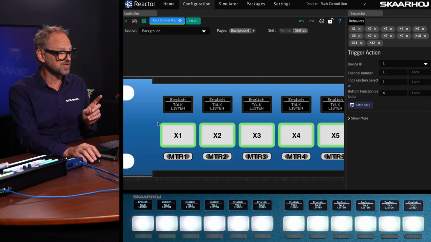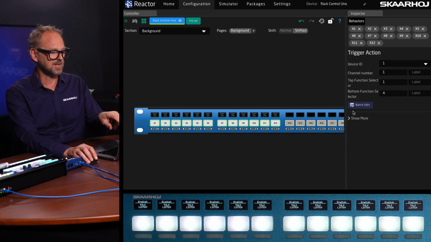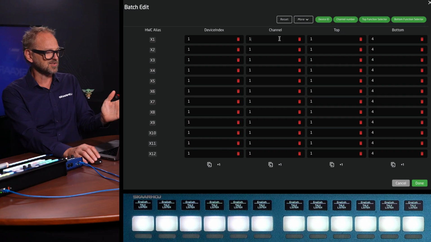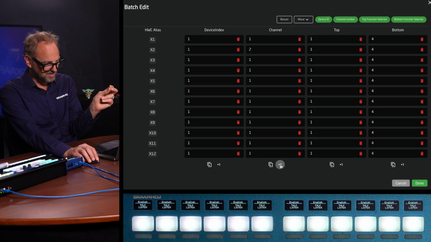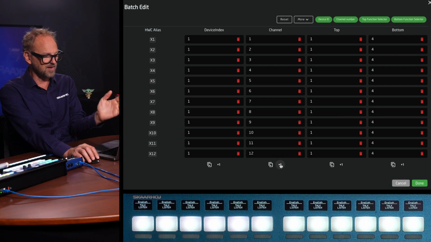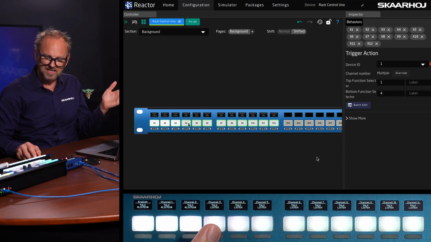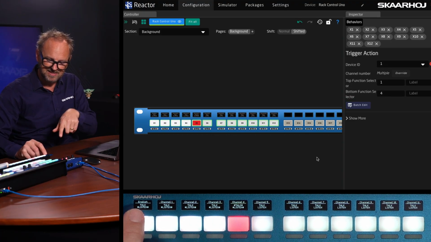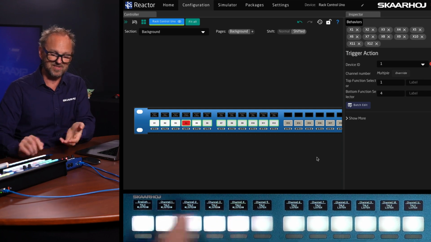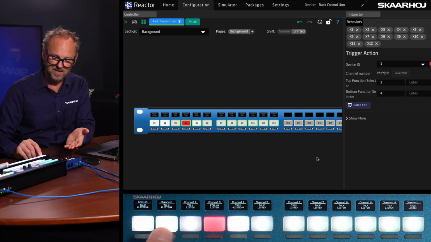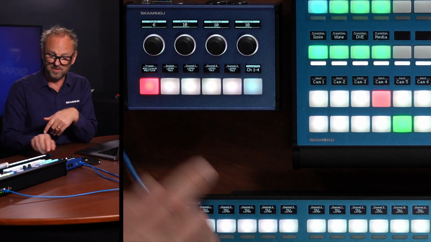But we have a very cool feature inside of Reactor. So in fact, when you have a bunch of things like this assigned the same thing, you can use the batch editor. And in the batch editor, we clearly see that they are all on the same channel. But if I place my cursor in the first field and press +1, I am now increasing by a value of 1 all the way down. Yes. And now I have talk and listen on each of the channels individually. It says in the display, English, channel 1, channel 2, channel 3, channel 4, etc. So it's also fetching the labels. Essentially, what I just did was to create the same row of functionality as we have on the Inline 10 up here. So, and they can, by the way, operate simultaneously.